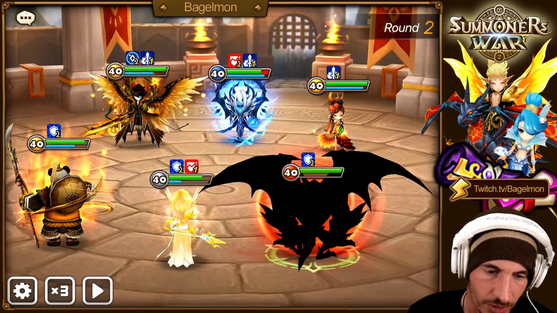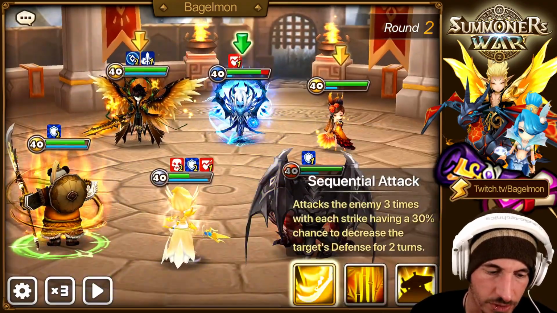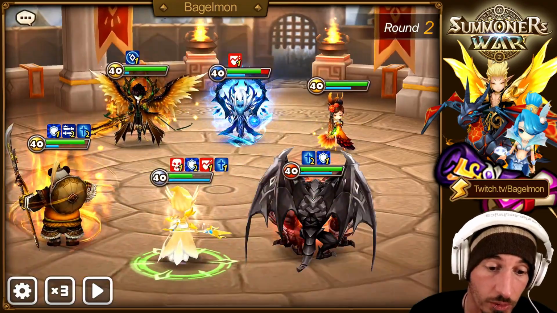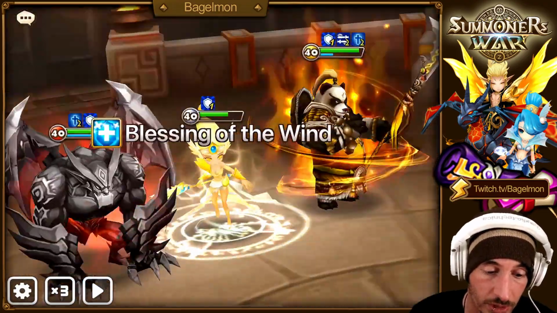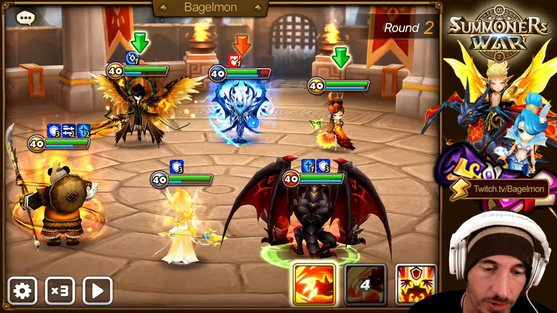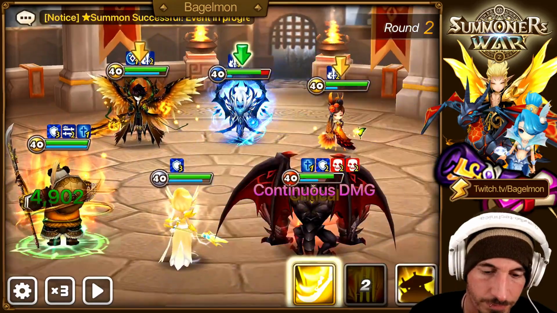Let's see. He's not gonna crit, but yeah, it just doesn't do a whole lot of damage. And at first I thought it was the unit. I thought I was using the unit wrong. I was like, what's going on, man? He never crits. This is terrible. He just doesn't do that much damage. The first skill does more damage than the second skill.